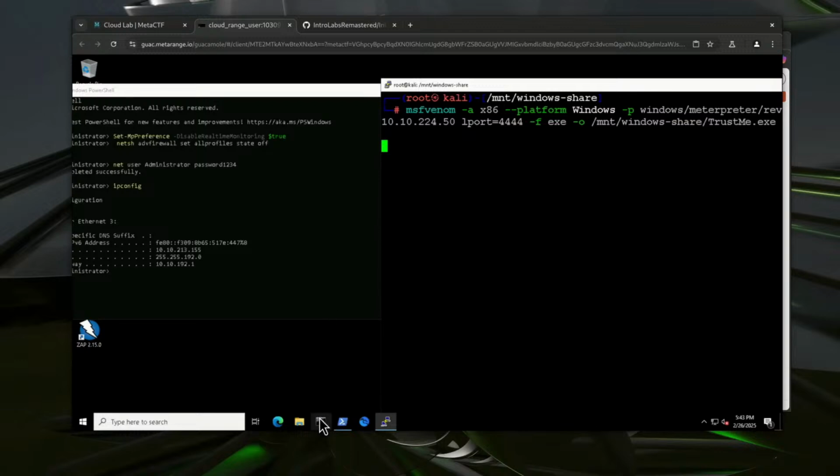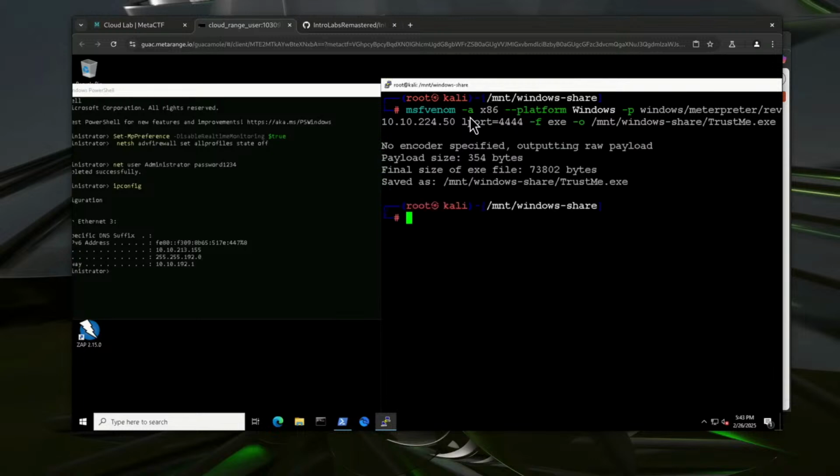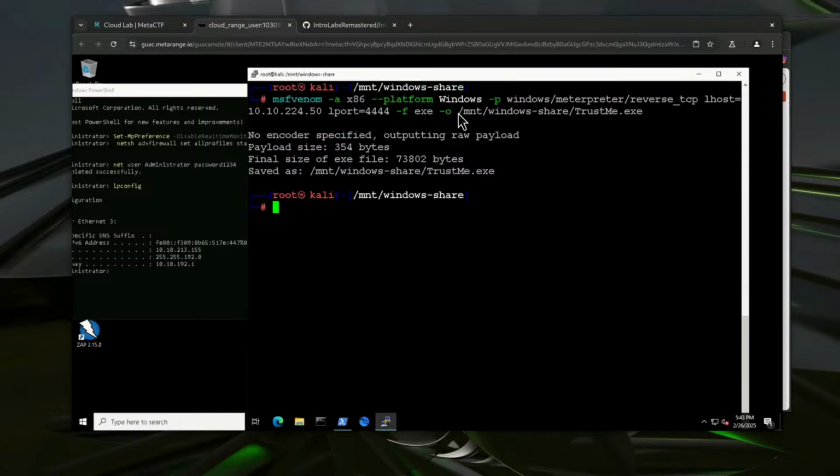So while that's cooking, let's redo what this command does. Let's refresh what this is actually working on here. The A is the architecture, and the architecture is going to be a 32-bit architecture on the Windows platform, right?